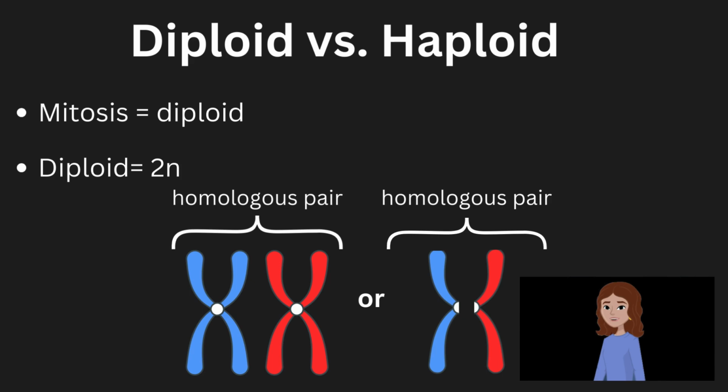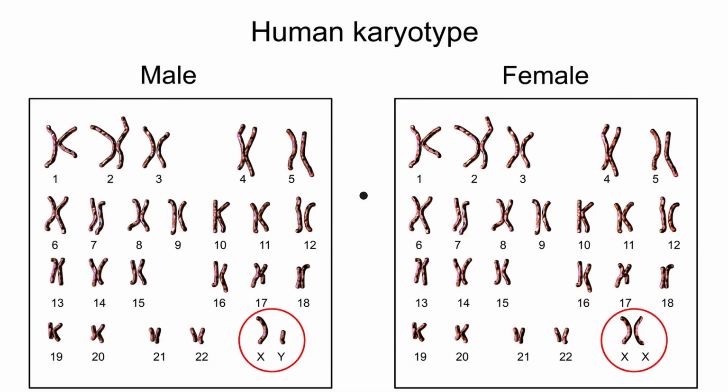To best describe what I'm talking about, take a look at this image. Look familiar? This is the breakdown of chromosomes in the typical human diploid cell, also called the human karyotype. As you can see, the homologous chromosome pairs are labeled 1 through 22, with the 23rd off to the side, which determines the biological sex of the human. To find the diploid number, we take the number of pairs, which is 23, and multiply by 2 to get 46. If you chose to refer to the 23 pairs of chromosomes, that would be considered the haploid number, which is half of the diploid number.